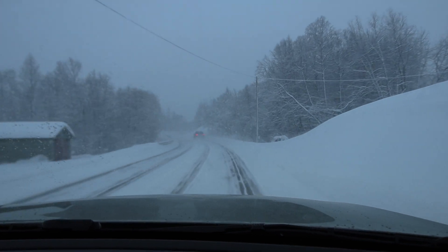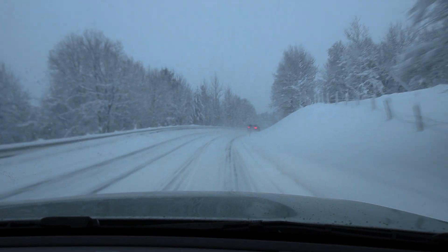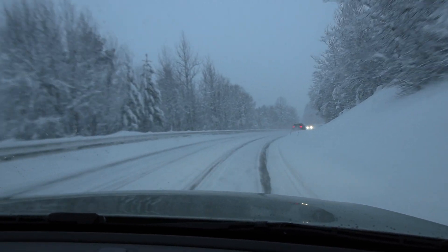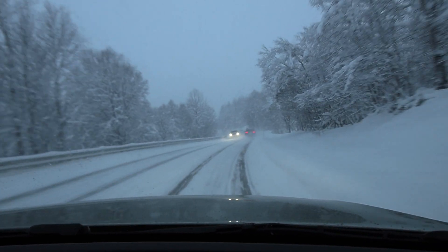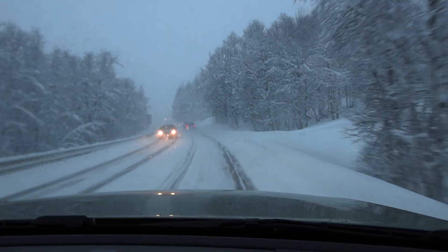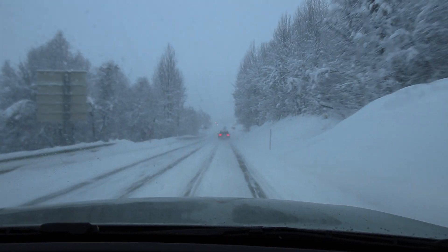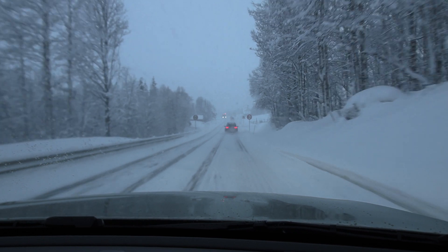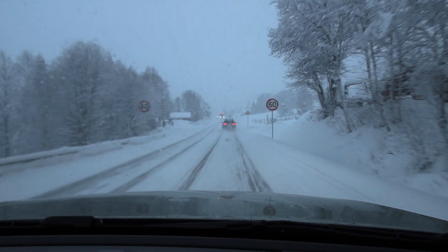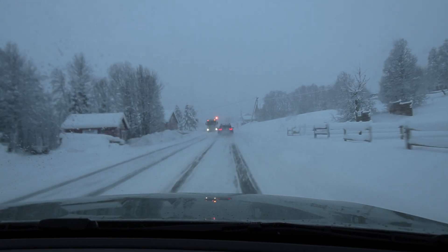The same thing happens when you accelerate. Coming to a slight left turn, if you accelerate a little bit too hard with the Model 3, the back end kicks out. I know lots of people will say they like oversteer — but I don't want oversteer. I want more even distribution of power, I want front and rear to be permanently 50/50 or 60/40.